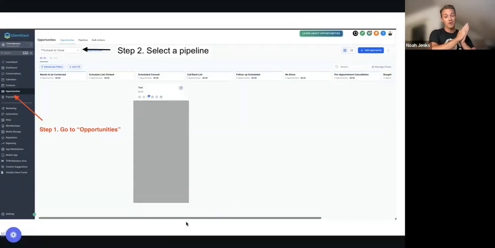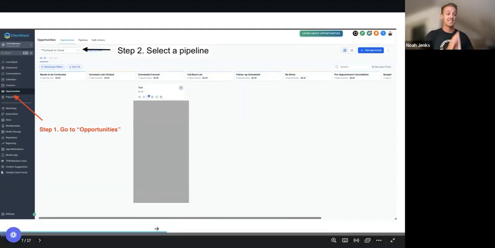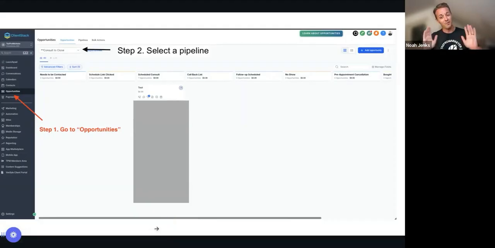And if you're not using this already, please make sure that this ClientStack is saved as a tab. Honestly, if you're anything like me, I always have about 30 different windows and tabs open, and some of this stuff I just always keep open. You want to keep this open. You want to have access to this, but have a call with us. Schedule a call with our account management team so that we can talk about some of the other ways to build this out, because ClientStack is all about systematizing and providing automation to your business. How can we make things easier for you on the day-to-day mundane tasks that can very easily be automated?